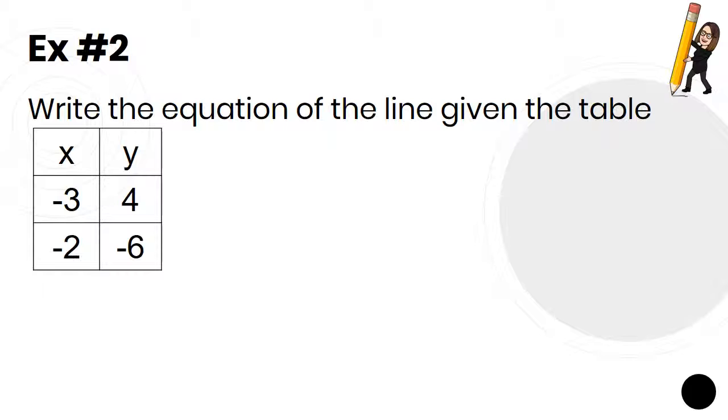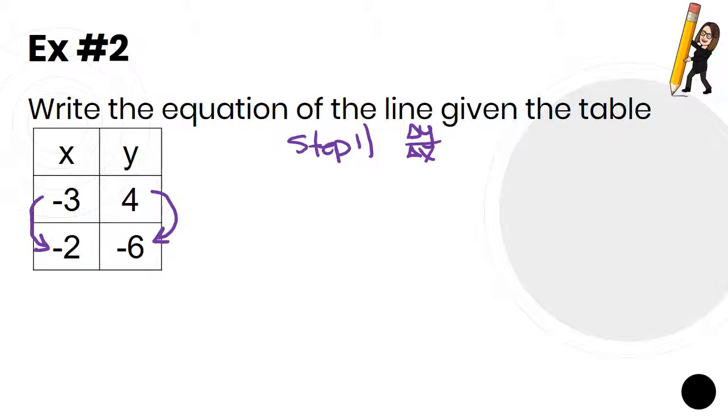Let's take a look at the second example on your notes sheet. I want to write the equation of a line given the table. So for step 1, I need to find the slope, which is the change in y over the change in x. Looking at my table, I need to figure out my jumps. Remember, pick coordinate values that are next to each other. Choose to either both go down or both go up. Direction doesn't matter as long as it's consistent.